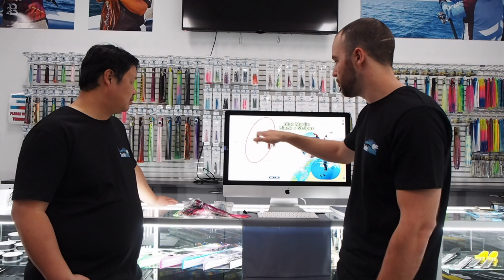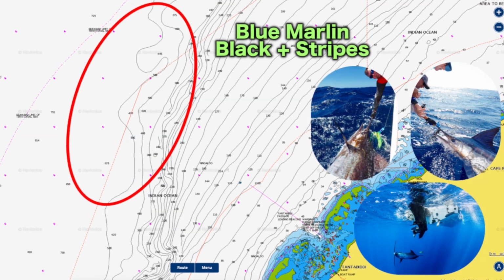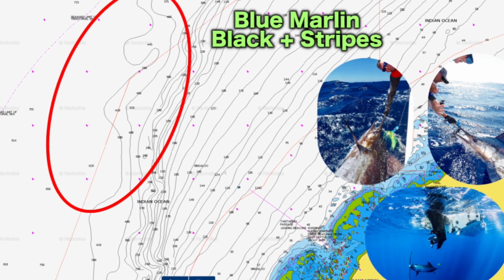So I'll head out to this area around the 300 meters, and you can troll as far out as you like, but I generally work this contour line, and the same thing applies. You're always working at 45 degrees to the waves. Try and work tight zigzags, you don't want to be working super wide, and just try and work as much ground as possible.